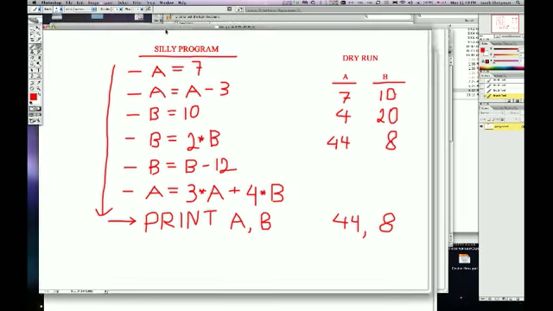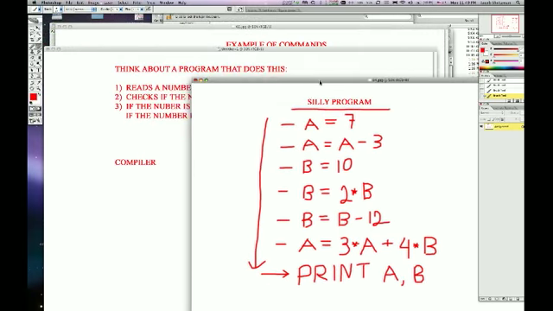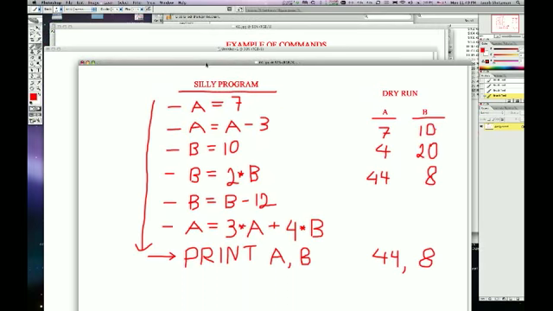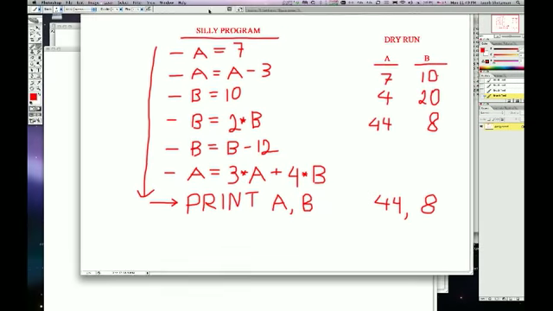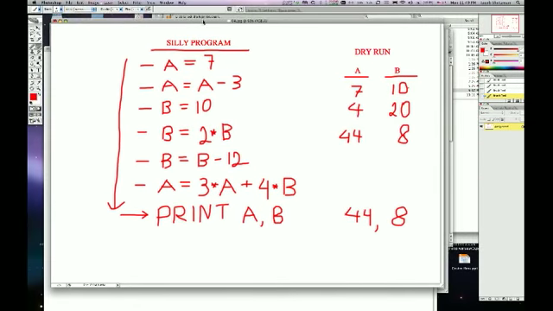Now, to go back to something that I mentioned before, we talked about a compiler. A compiler is simply a program that takes high-level language and turns it into machine language.